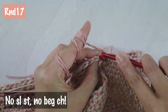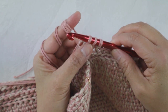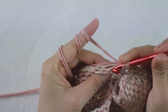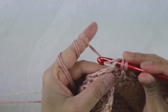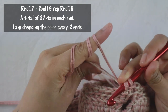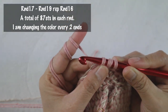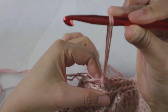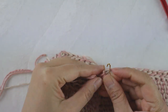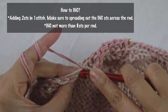Round 17 — start right away at the first stitch of the previous round. There's no beginning chain and no slip stitch from the end of round 16. You just go ahead and add half double crochet slip stitch back loop only along and across again. Rounds 17, 18, and 19 just repeat round 16. You should have every round at 87 stitches. Keep trying on every round to see the fit — I'm going to increase my work in round 19 by adding two stitches in one stitch, spreading them out evenly.